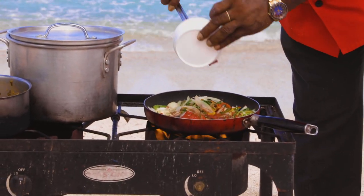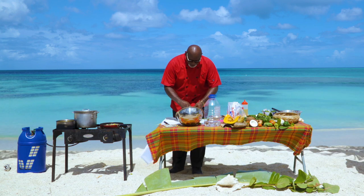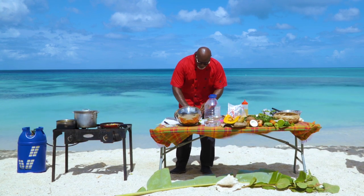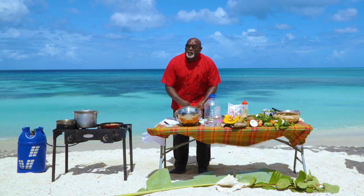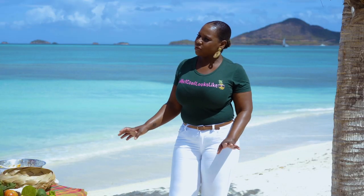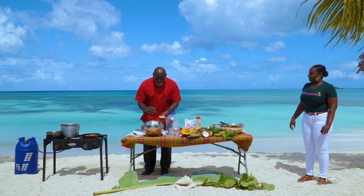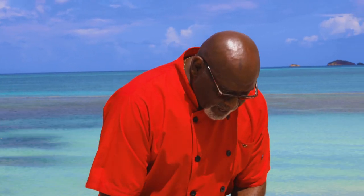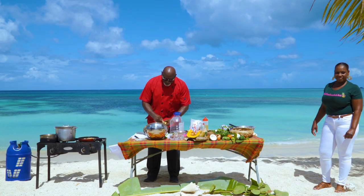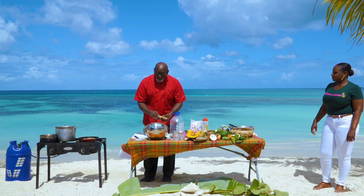In the meantime, I'll try to remove whatever excess bones I have from the salt fish. Old people swear by their link fish. Nowadays you have pollock, but old people will not accept it because pollock doesn't have a skin. You leave the skin on while you cook it to get the same texture and flavor. Now, because of the denseness of the salt fish, you have to cook most of the salt out. If you don't, you'll feel like you're eating the sea, and that's the last thing we want.